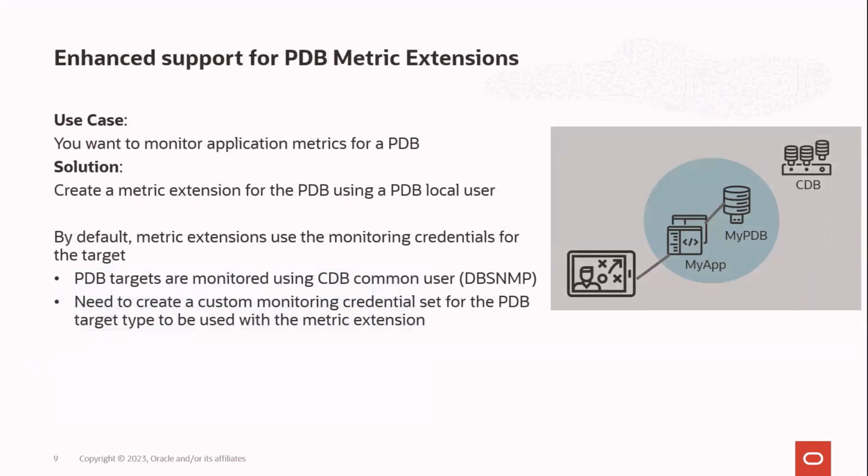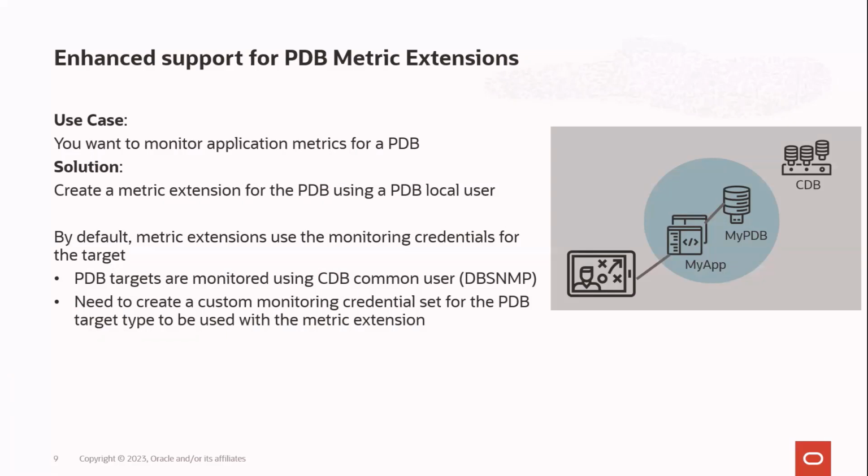You may have scenarios where you need to monitor application metrics for a PDB. The solution is to create a metric extension for the PDB using a PDB local user. That is, a PDB user that has access to the application tables in the PDB. When creating a metric extension, by default, it will use the monitoring credentials for the target. For PDB specifically, PDB targets are monitored using the CDB common user, for example, DBSNMP.